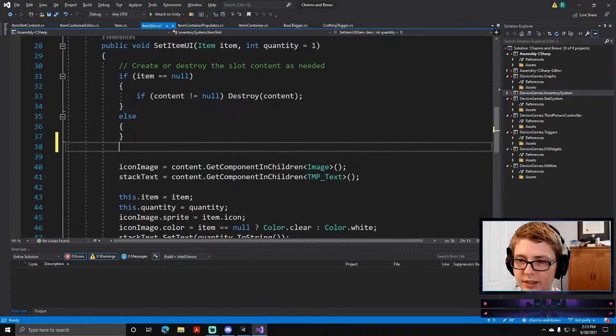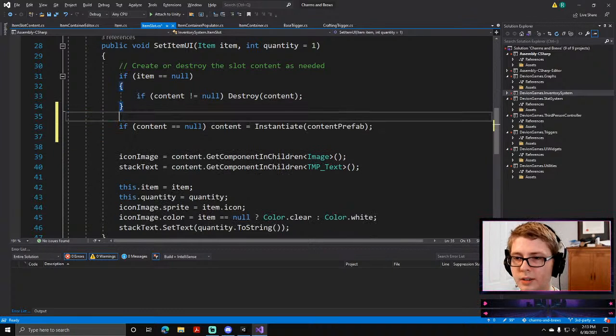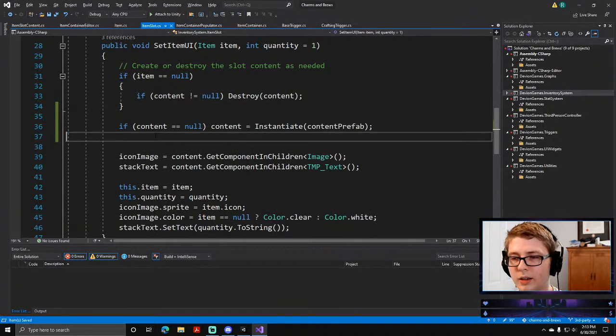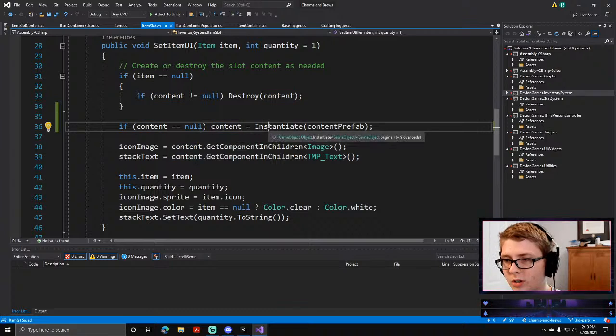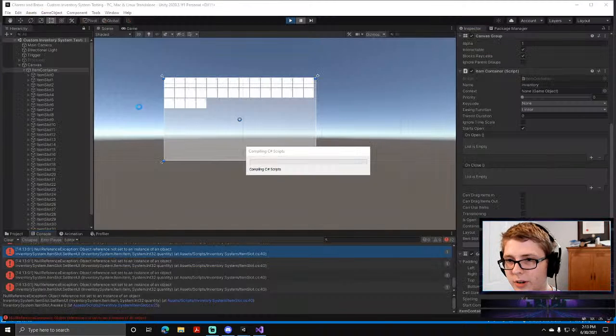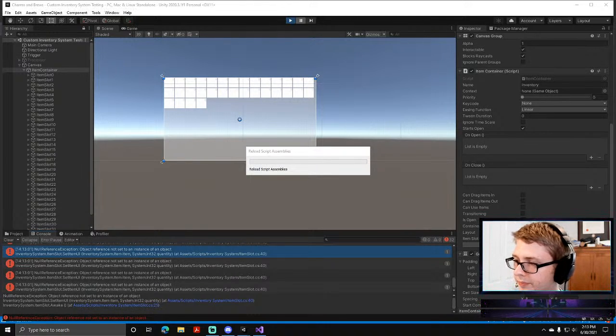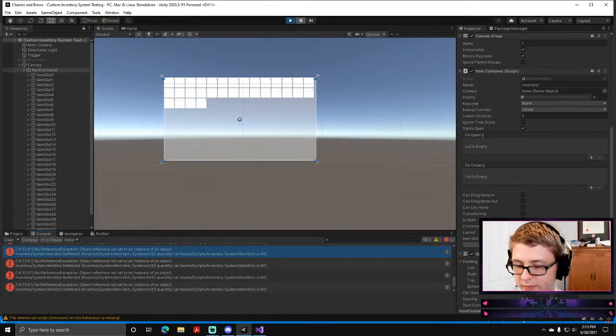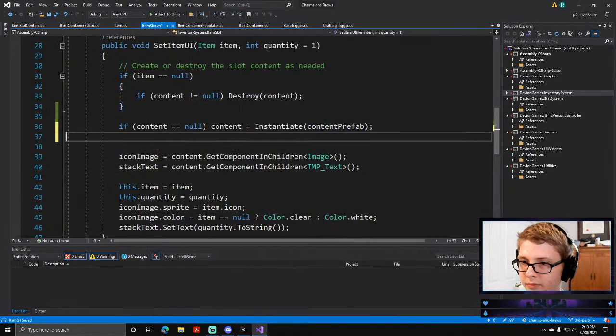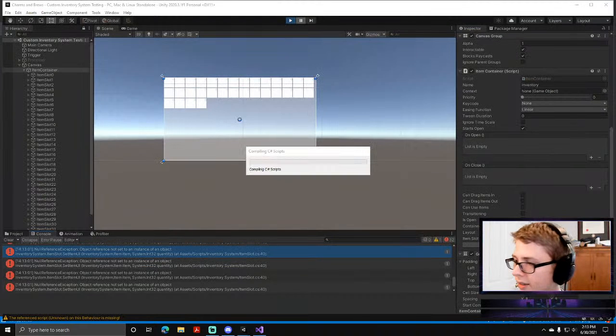I think I need to take this out of the else statement. So if the content is null, content equals instantiate the content prefab. Oh, that's what it was. The content prefab is null. So this was fine how it was.